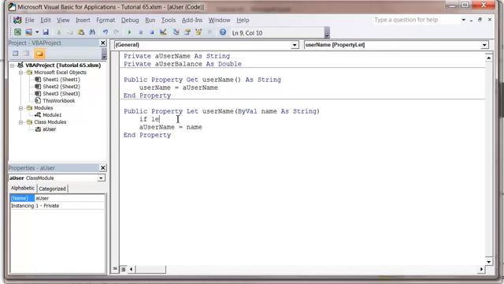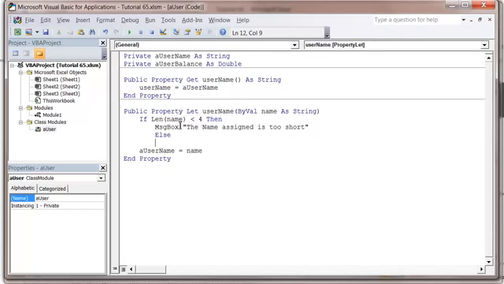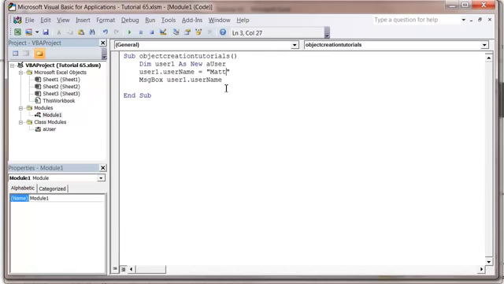So if Len(name) is less than 4, then message box, the name assigned is too short, and then else, don't know why it's messing up my indentations, and then end if.